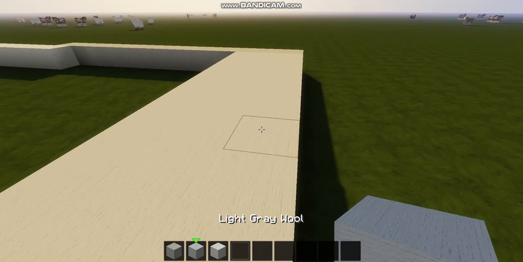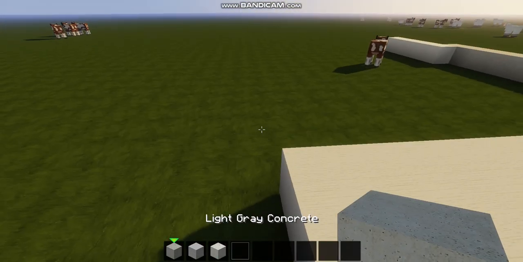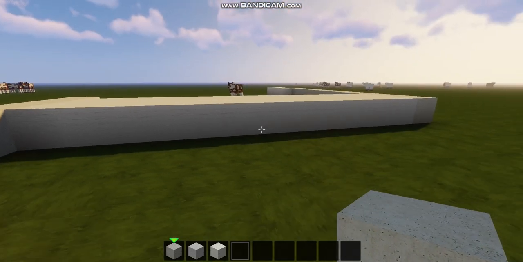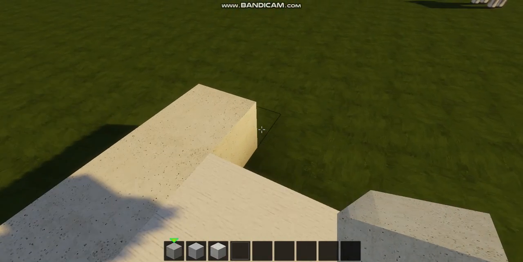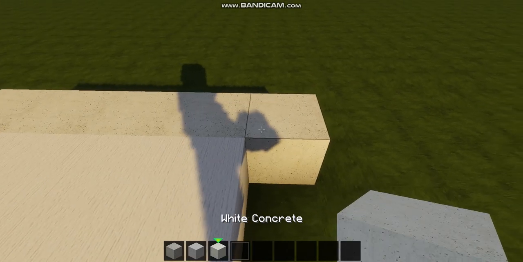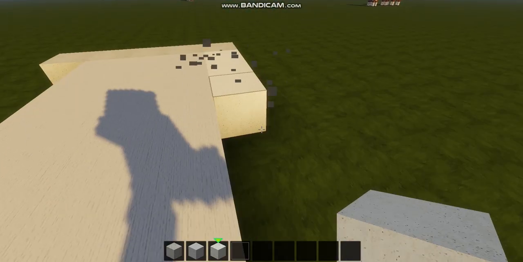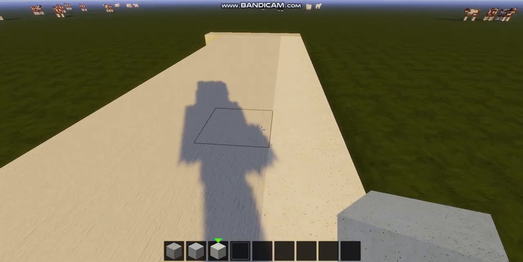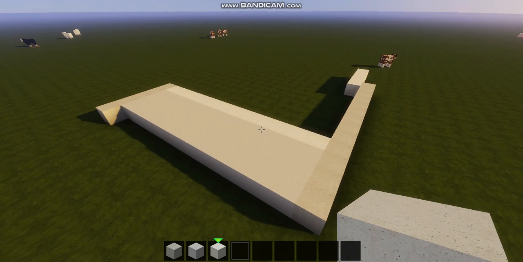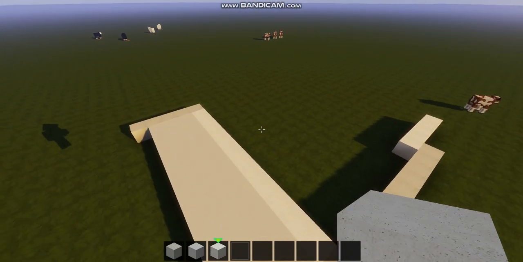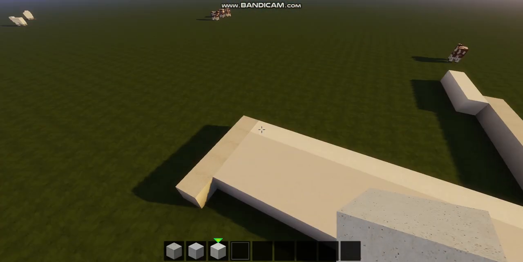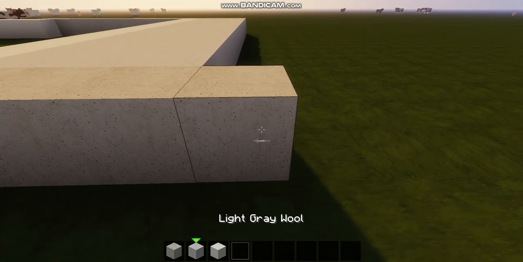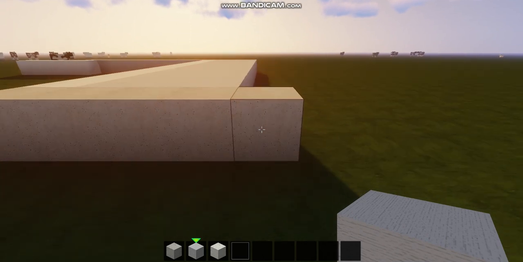Once we have this done, we're then going to build another light grey concrete piece coming forward like that. We want that to go along, and there'll be white concrete behind here. You should make a corner with the light grey concrete that you just made. Okay, so this should be our shape right now, just laying the footprint of what the building is going to be. Make sure it comes 1 block out, and then we're going to put another balcony in here, so 12 blocks again.